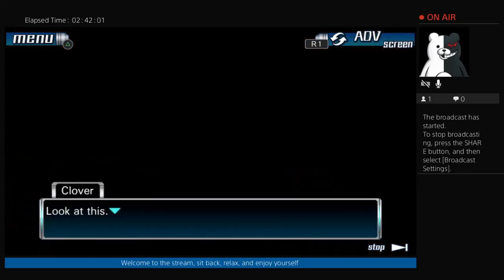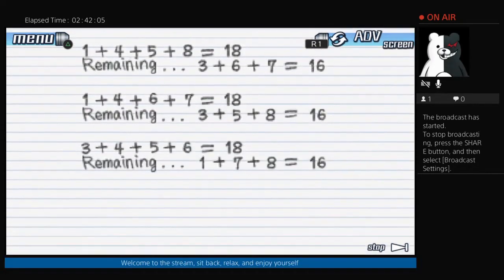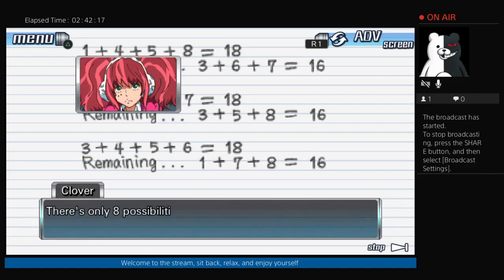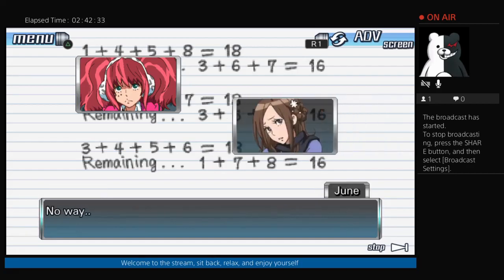Look at this. You get it? The numbers on the top are all the combinations with digital roots of 9. The numbers on the bottom are the people who don't fit. There's only 8 possibilities if we split up into 2 groups of 3 or 4 people. So... if 3 people go through the door, then 4 are left behind. If 4 go through, then 3 are left behind. Right? Yeah. No way.